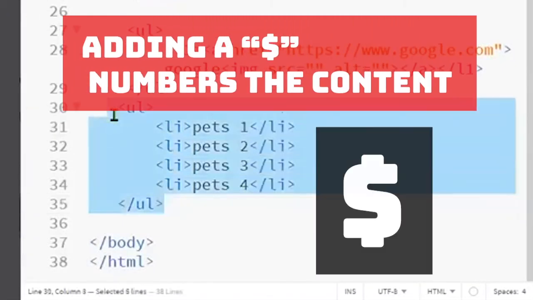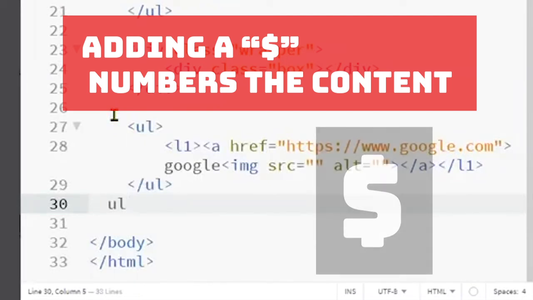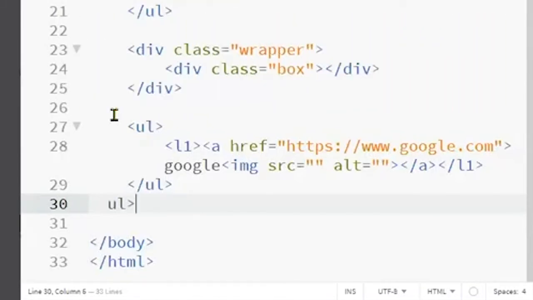So if I was creating a nav bar, what I could do is say something like this, UL, and we'll get into more detail on this, greater than, and say LI, and then inside my curly braces, I can say gallery, let's say, add the number sign, and then do times 4.